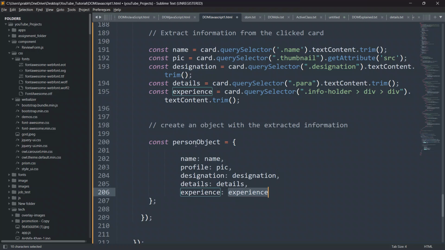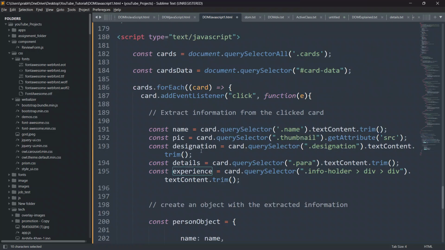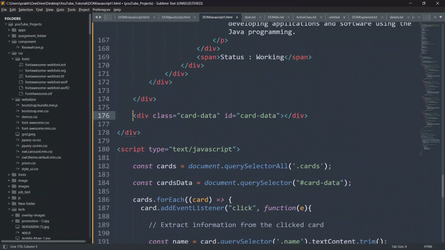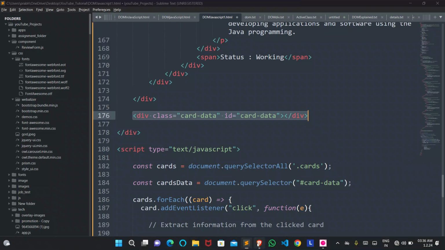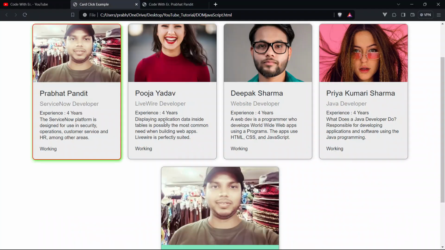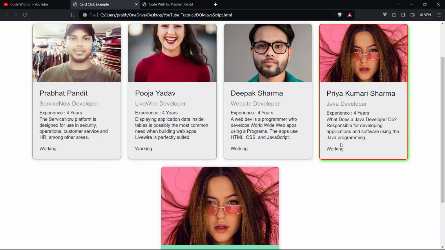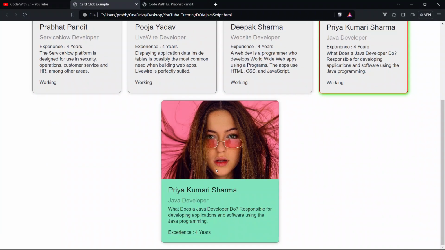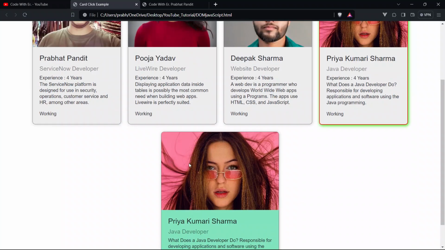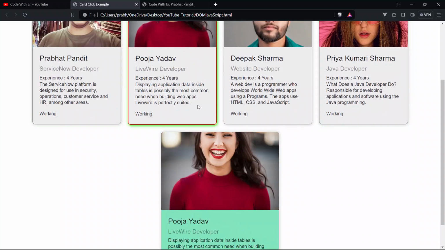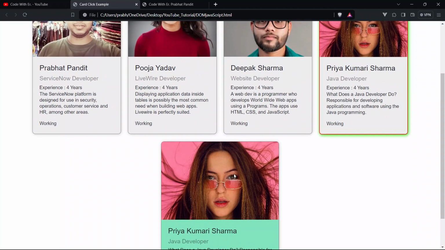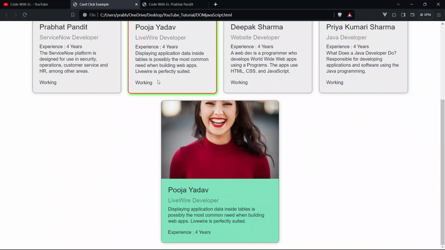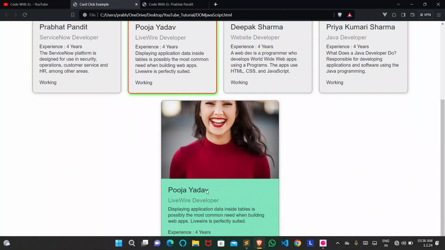So guys, now dynamically we have to populate each and everything inside this card using JavaScript. I explained you also. Let me go and explain one more time. Go to the example. You can see here, whenever a user is going to click on any of the cards, we will be able to see the same profile card here also. See, click on it, click on it. We are able to see the profile card dynamically changing here, whenever the user will click on any of the profile cards.